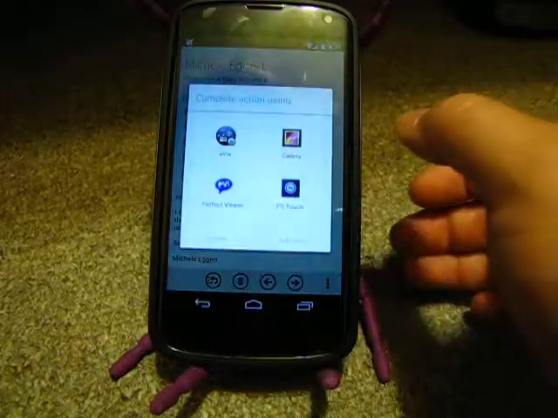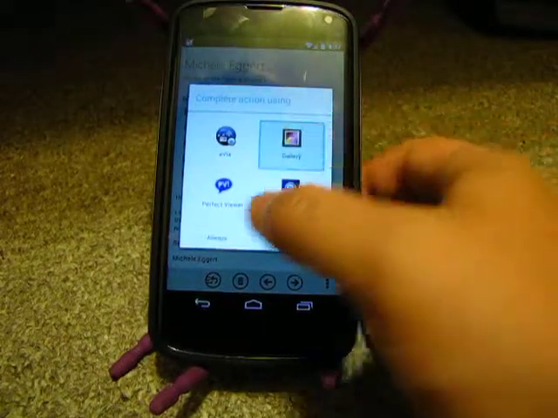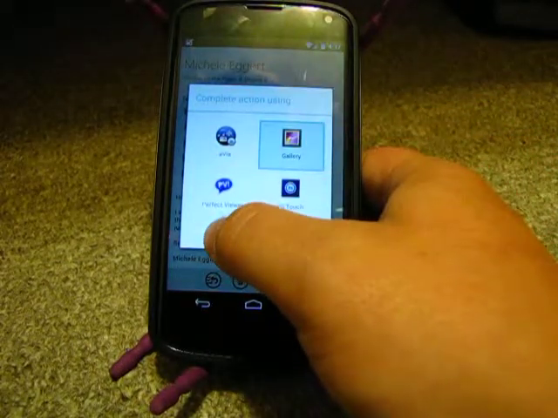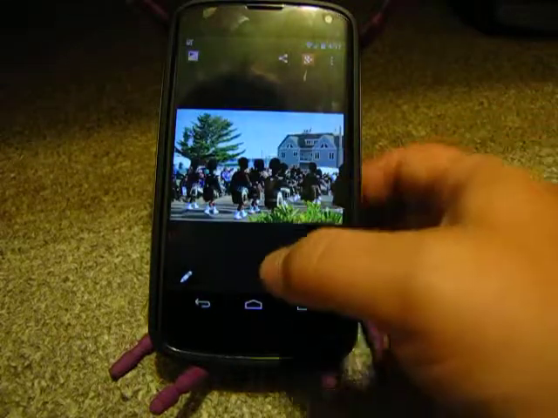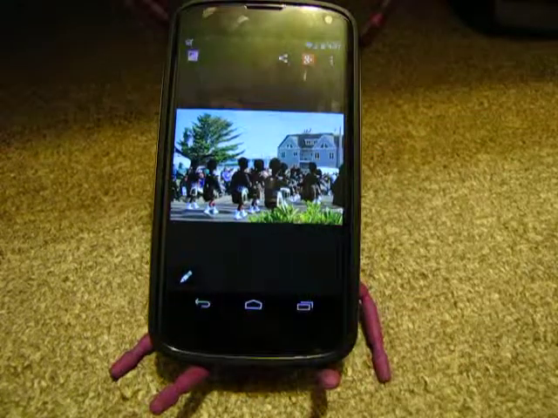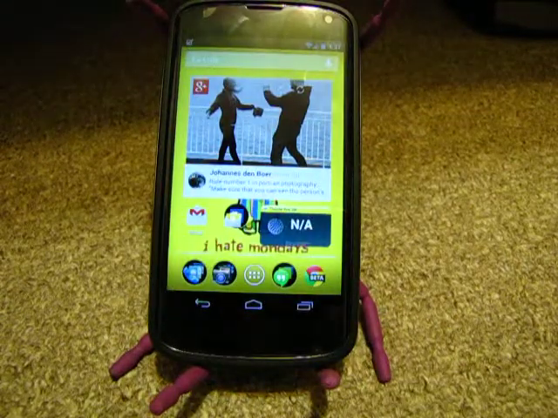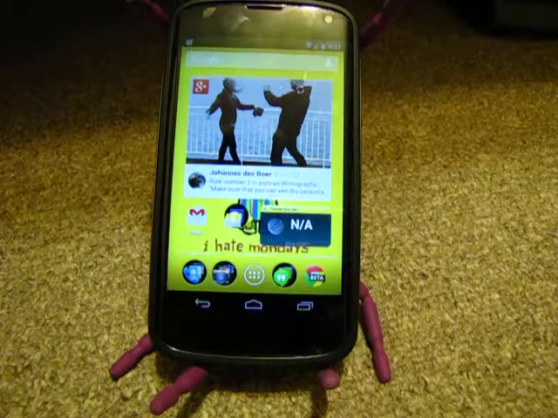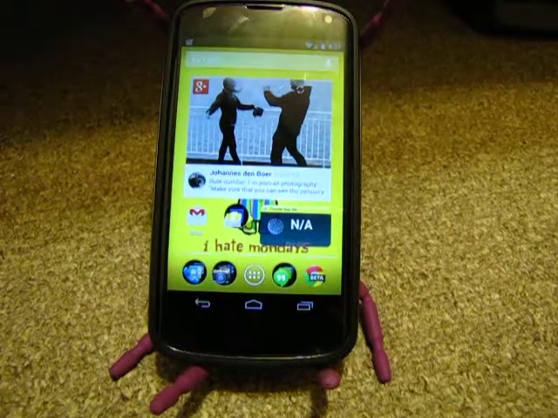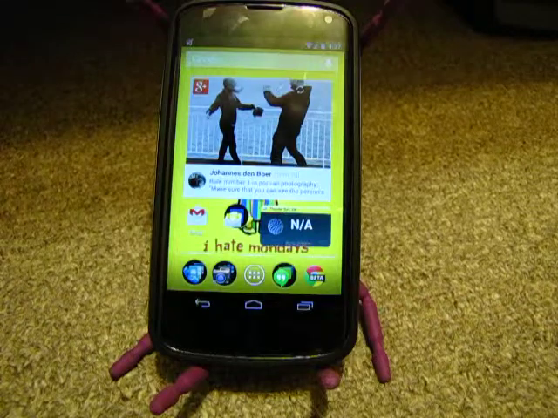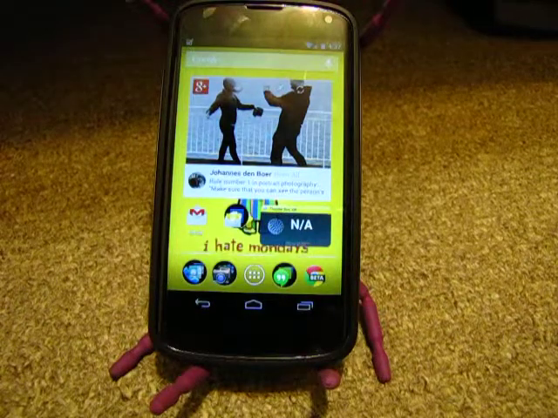Now, when I go into that email, touch the picture, it'll ask me what I want to use, and I can then choose always. There we go. So that's how we clear the app defaults, just in case there's an app that ends up using a file type or a command that we don't want it to anymore. Just clear defaults. Okay, thanks.